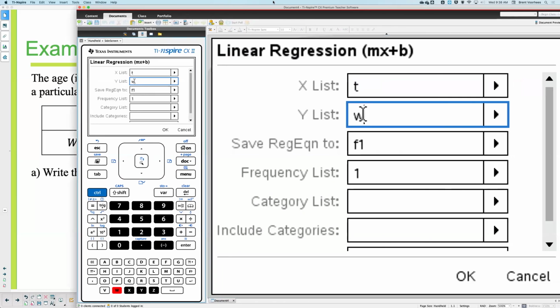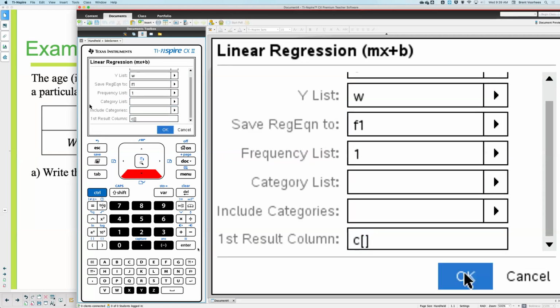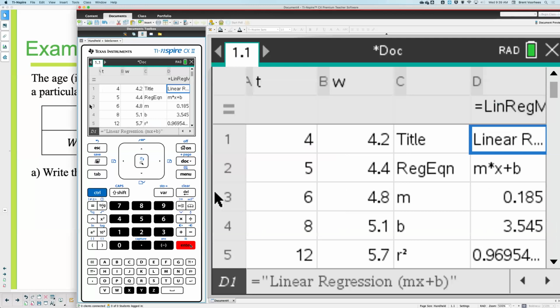Now here's what I was talking about earlier. It's going to start saving information, and see how it says it's going to save the equation to F1. If you cleared a calculator like I did, everyone's calculator should say it's saving it to F1. Go ahead down and you hit the OK button. You can just go down this way, hit the OK button, hit enter on that, and it'll give us our equation on the side.